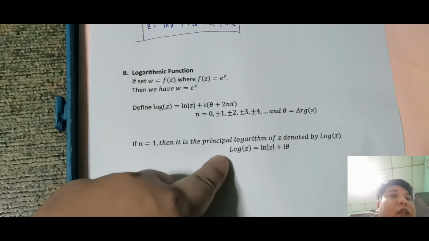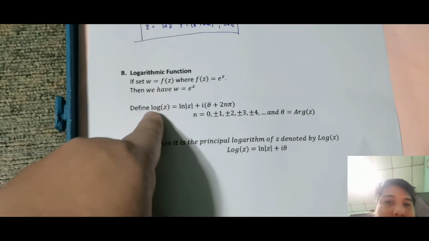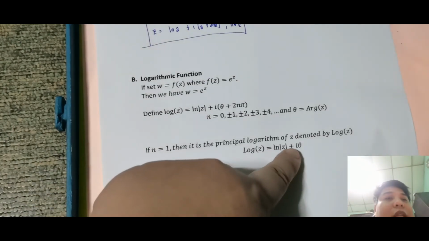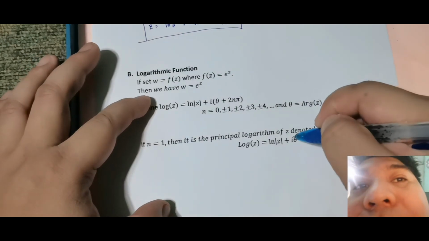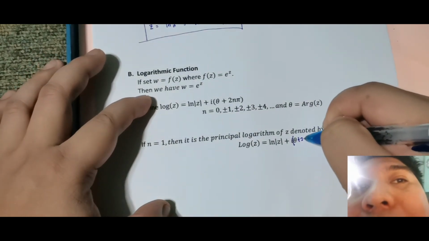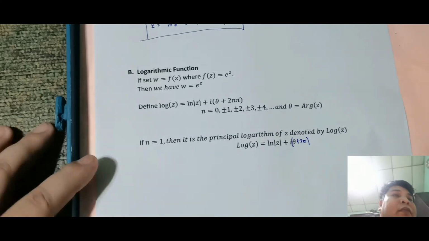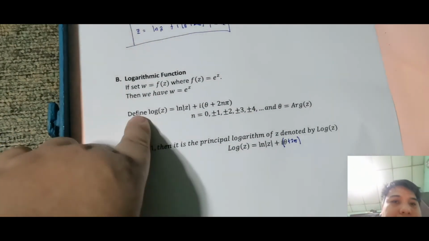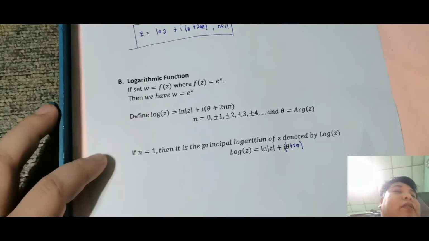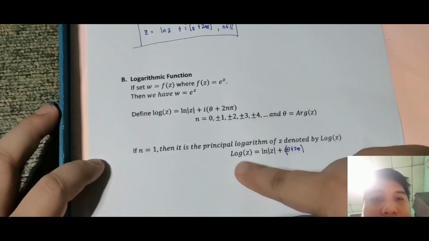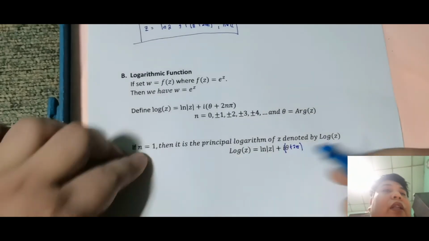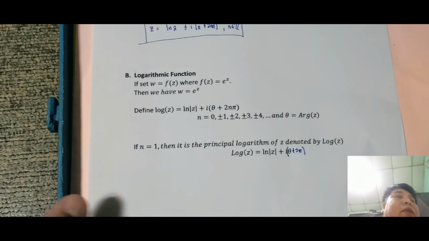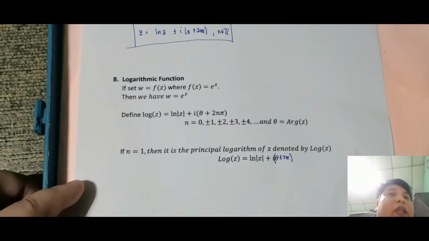So, the principal logarithm, ito capital L. So, ulit pag capital L, ibig sabihin, i-let mo yung n is equal to 1. So, that is ln of z plus i theta. So, sorry, may kulang si sir dito. This is i times theta plus 2 pi. Okay, so ganun kasimple. Capital log, meaning n is equal to 1. Small l, meaning andun pa rin lahat ng n. Meaning, i-attach ko pa rin n element ng integers. So, tandaan yan, yung pinagkaiba nilang dalawa.